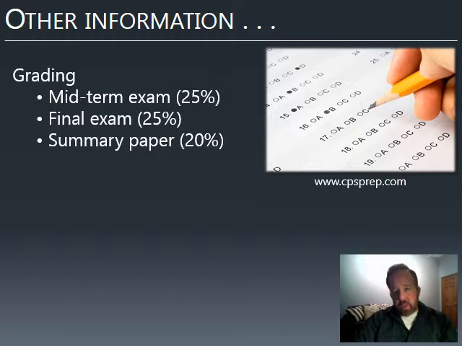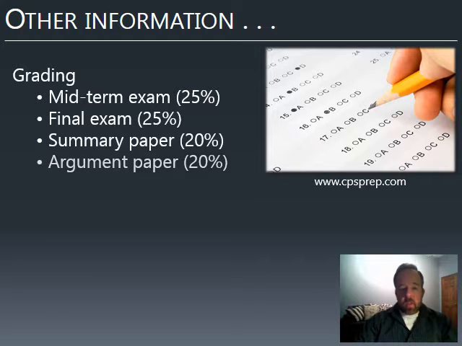You'll have two papers. The first will be what we call a summary paper, and that is where you'll pick a topic. I'll provide a list of topics. You'll pick a topic, and the topic will be a particular kind of drug, and you'll write a paper about it. What's the history of that drug? What does the drug do physiologically? What does drug treatment and prevention look like for that kind of drug? Again, this is an assignment when it comes closer, we'll talk more about, but that is worth 20% of your grade.